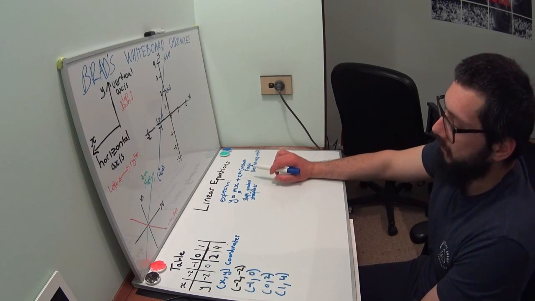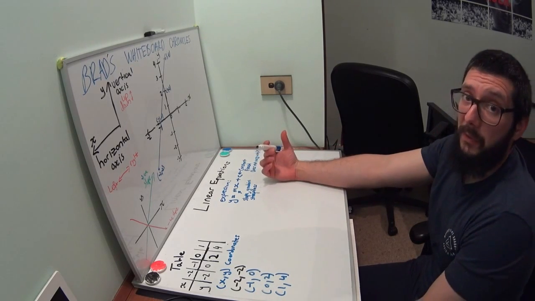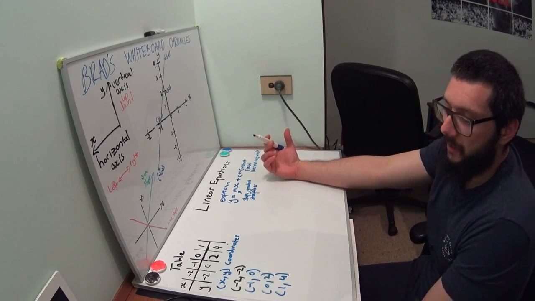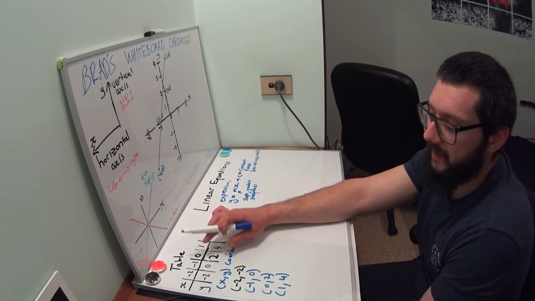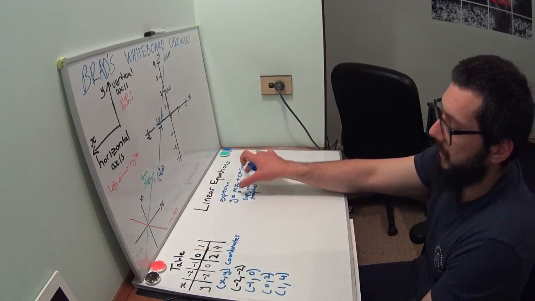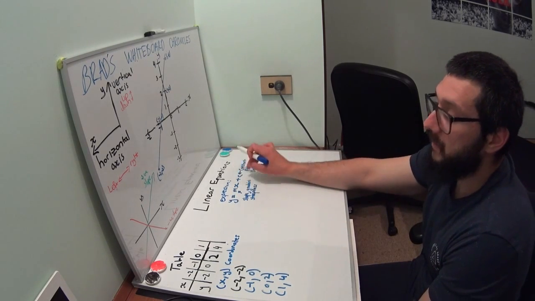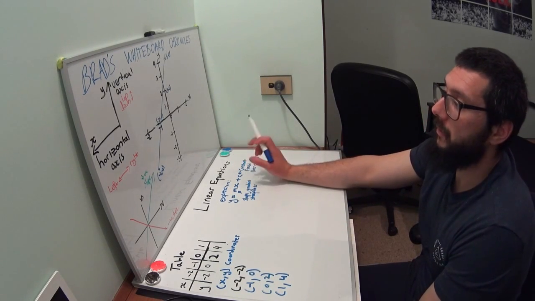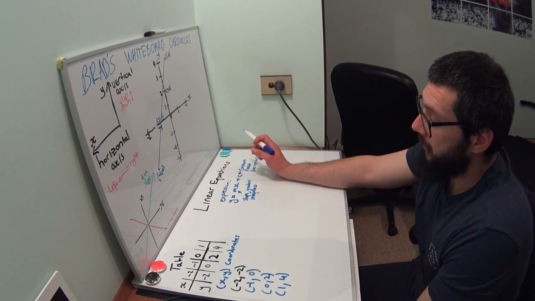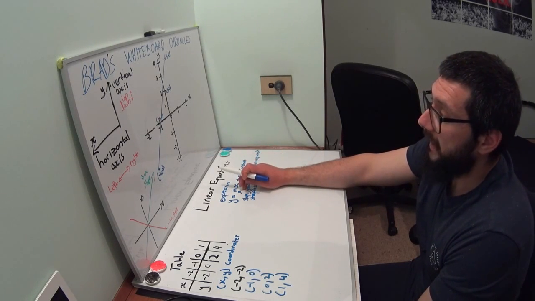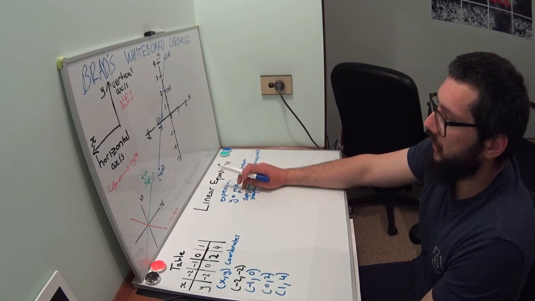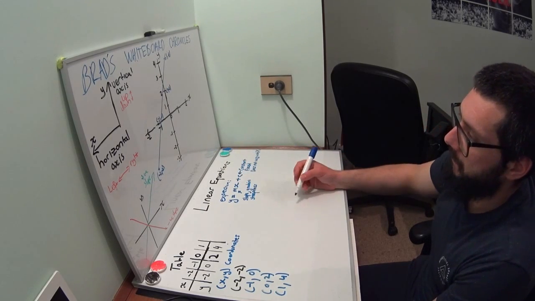So the question is now, how do we find m and c? Well, we can do that 2 ways. We can use a substitution method and substitute the values in this table within this expression to solve for m and c, or alternatively we can use a rise and run method to solve for m, the gradient. So we'll use the rise and run method here to find m.